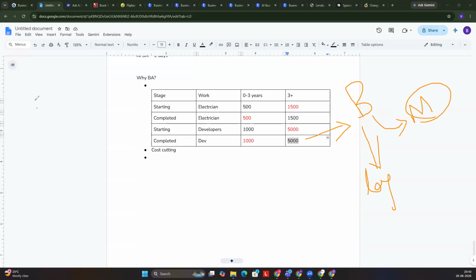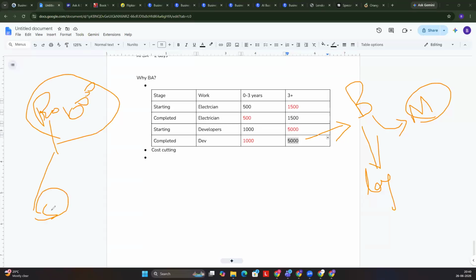If a project is there, that is where companies get money. Let's take they are getting $10,000 in a month, for example, for a project. Out of that, they are spending 5,000 to $6,000 on the team. The remaining 4,000 is the company's profit. If they don't have projects, why will they pay money from their pocket? If they are not getting any new requirements from the client, why will they keep paying money?